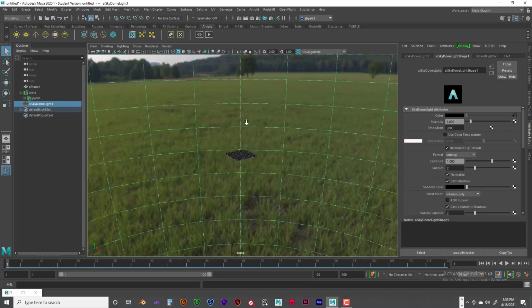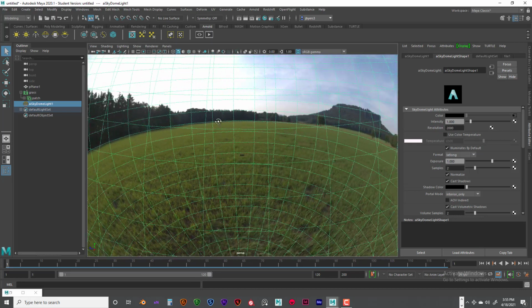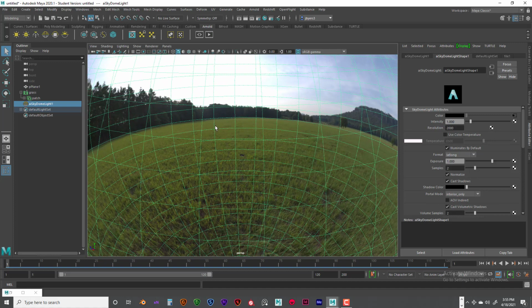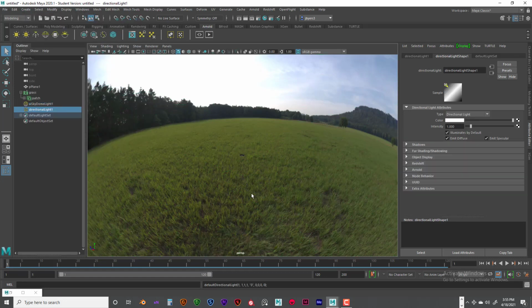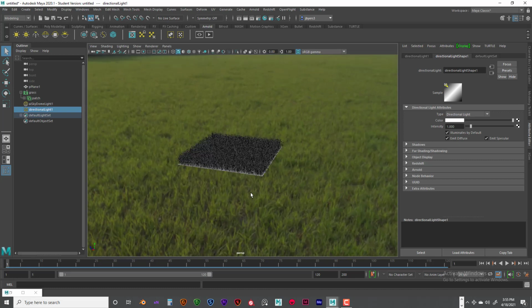To get a better render, it'd probably be a good idea to add a light for shadows. So I can go to create lights and a directional light and move that up.